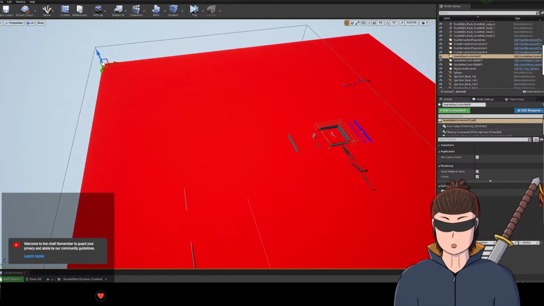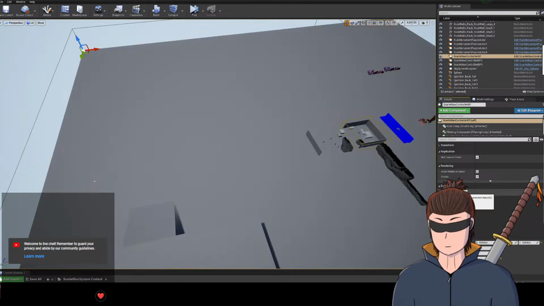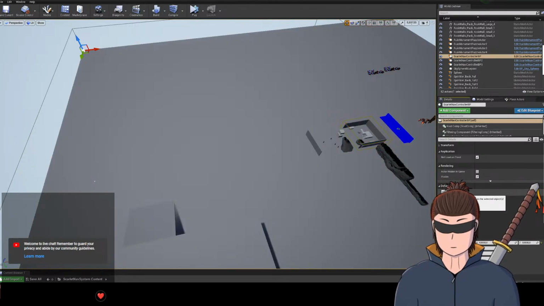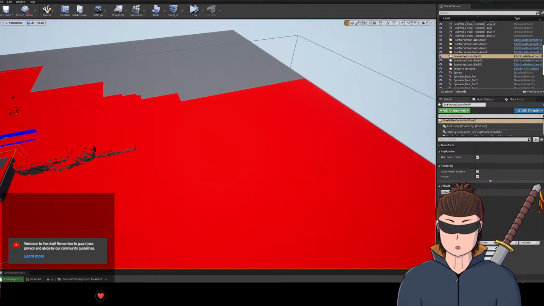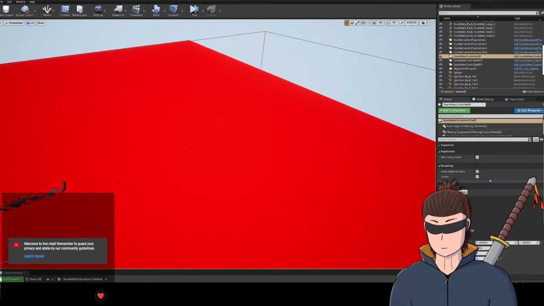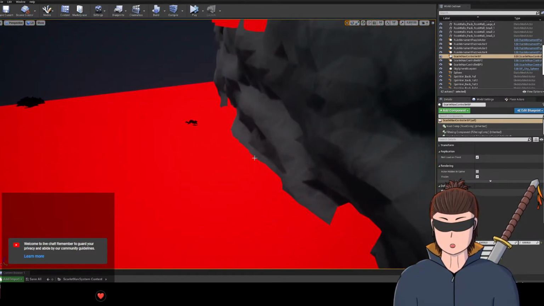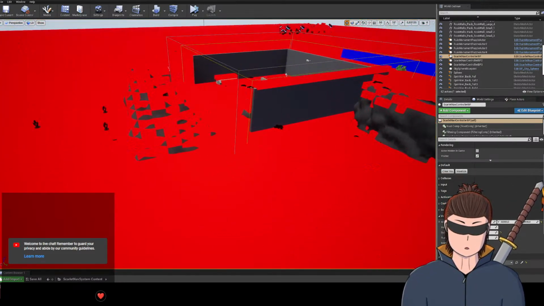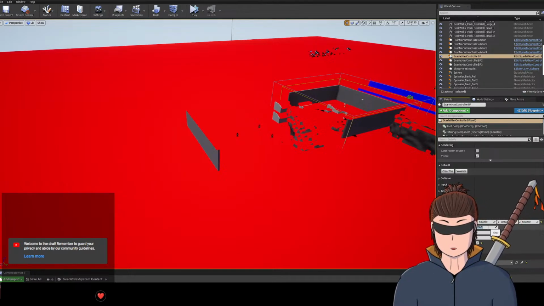Oh wait. Is my avatar lagging now because of it? I mean, it is lagging a little bit. I think it's lagging because of the amount of visualization.